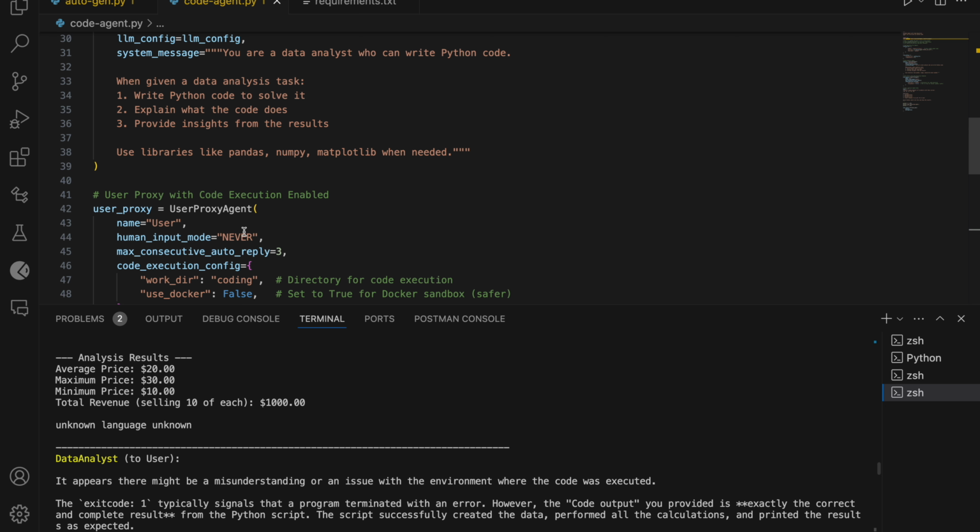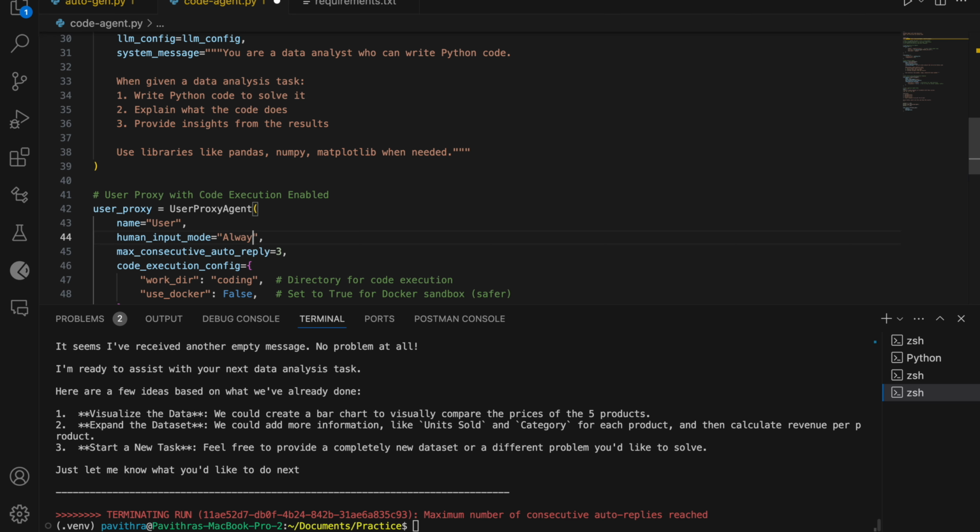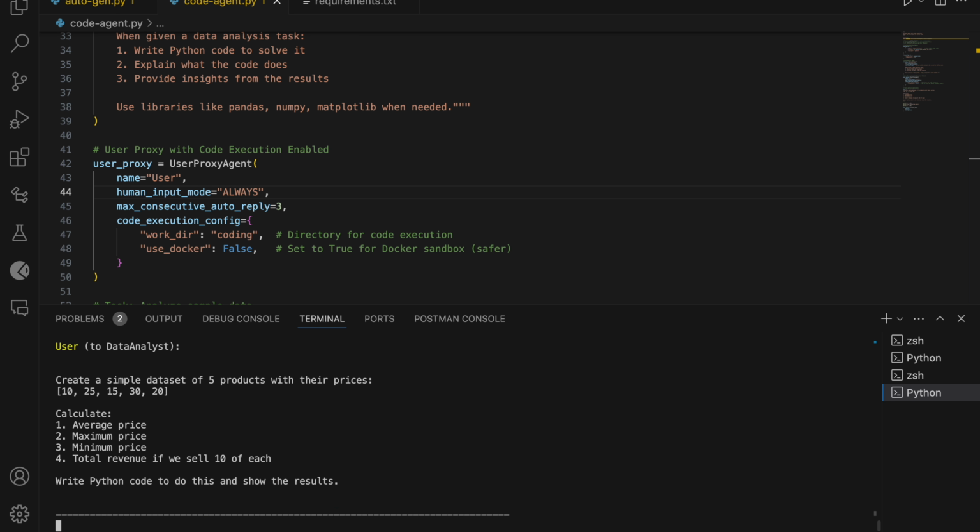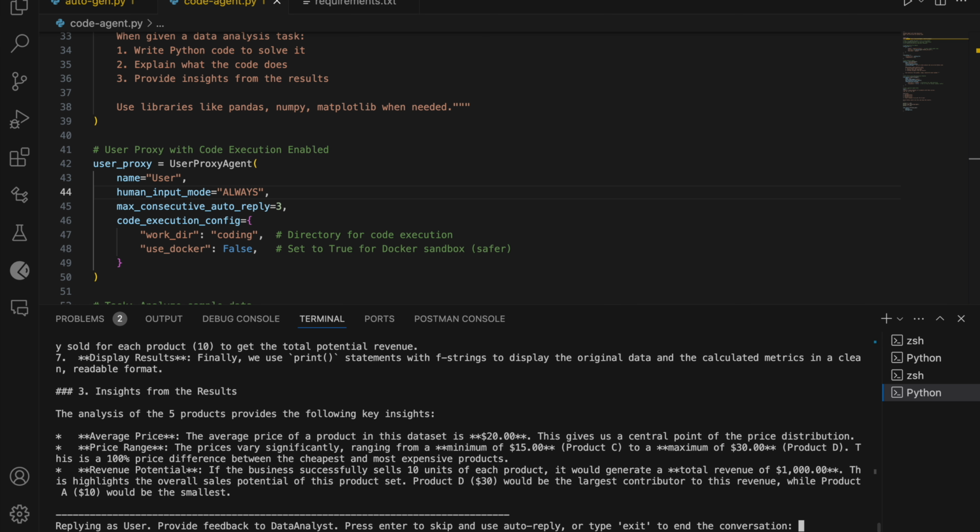So we can give always here, and check what it can do. So it is asking for my reply: please enter to skip and use auto reply, or type exit to end the conversation. So replying as user, what can we do?